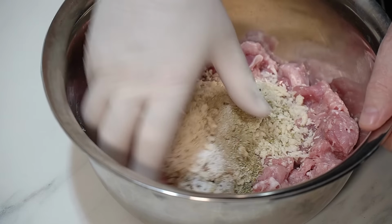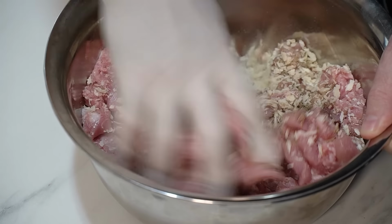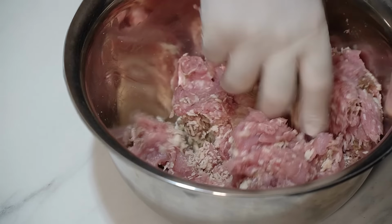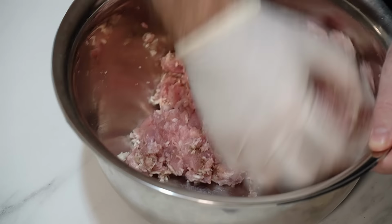And then it's just a mix in again. Get it all mixed in, fully incorporated. Give it a little working. We want those spices all the way around that meat. Spices as well, you know. I'm making this a little bit herbier. I've got some thyme in here.